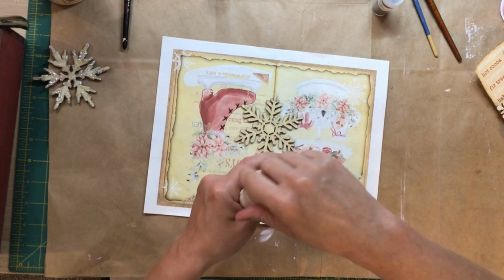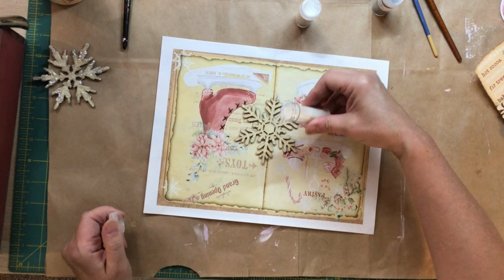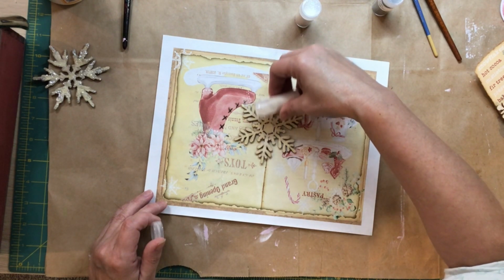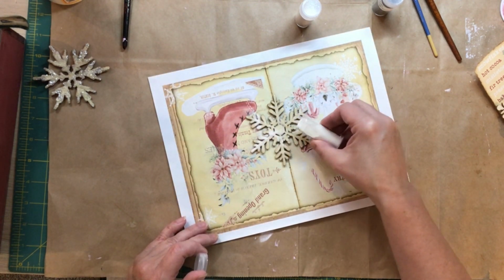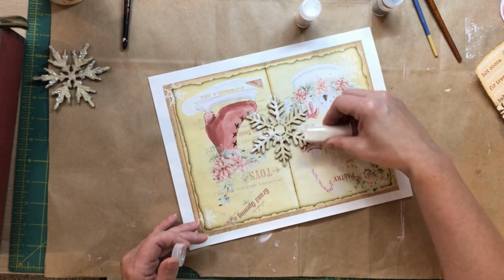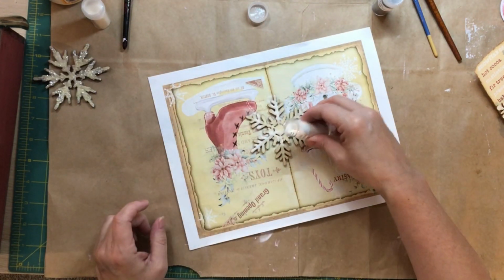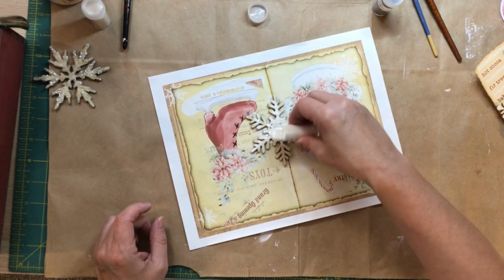All right, so first I'm coming in real lightly with the pearl color. I wanted to try this, just a light dusting. Okay, so I've got a little pearl on there, and then I'm going to come back in with the crystal. Ooh, I can already tell that's going to be beautiful.